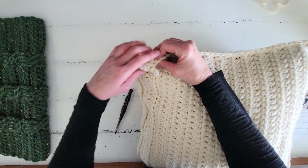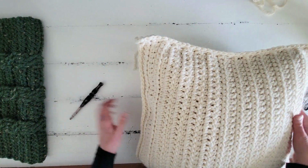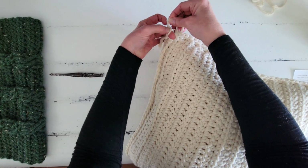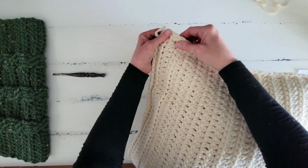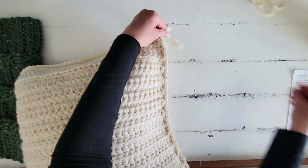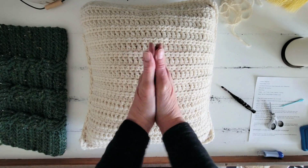Okay, so now we've come back to where we started. So we're gonna pull this end through our little loop to tie that off. And then what I like to do is take my 2 ends where I started and just make a little safety knot in this. But I don't want it to be too big because we don't want it bold in your face down there, so I won't make it too big. Then we can just clip those off. And if you want to, you can felt those ends in. I probably will.